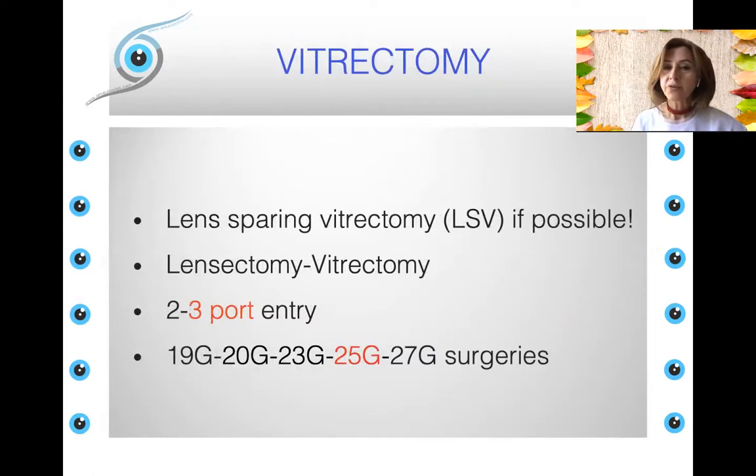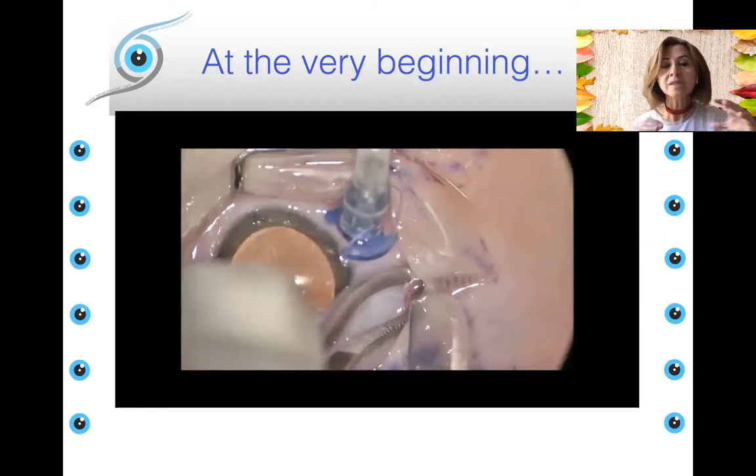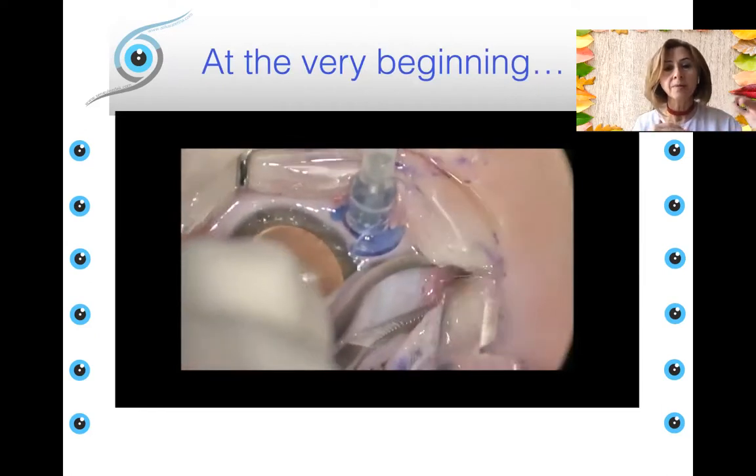In vitrectomy, we always try to do lens-sparing vitrectomy if possible. But if not, lensectomy-vitrectomy may be an option. You can do 2-port, 3-port entry or any gauge, but my personal choice is 3-port vitrectomy with 25 gauge. At the very beginning, the space is very narrow; the interpalpebral rim is very narrow.